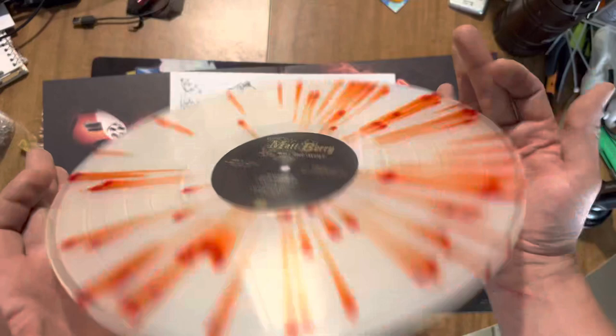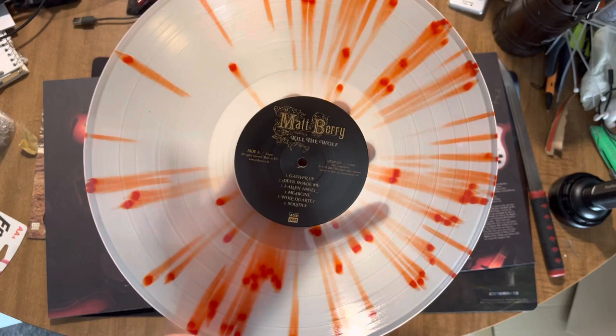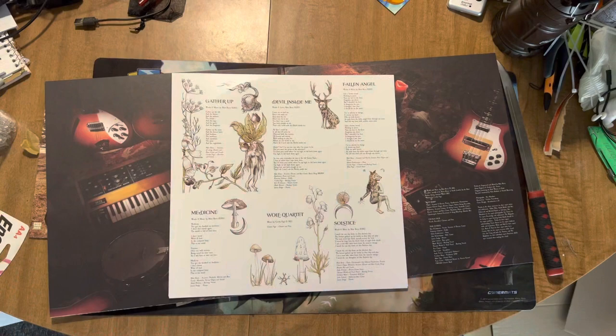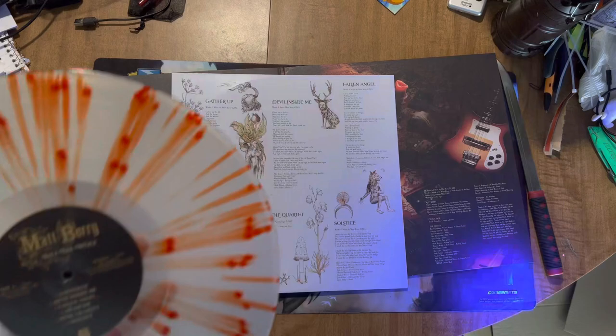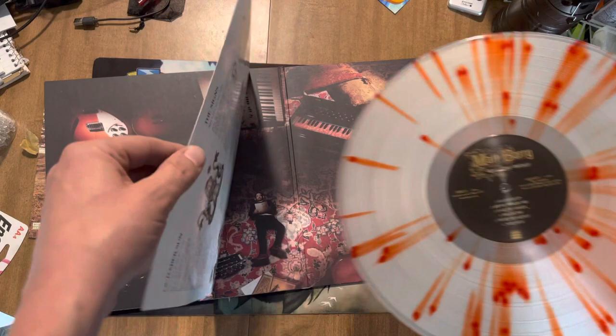We're on side B. Any secret etchings? Laser, laser, laser — mm-hmm, just laser. Let's give it the black light treatment. Not really — it doesn't really glow. I just found a dark corner in my studio. Yep, does not glow. But this looks cool though — little album cover cool. So that's the blood splatter — I really like how it creeps on the edges too, like it just soaks out like a tissue or a napkin.